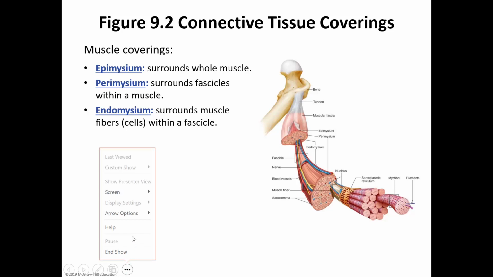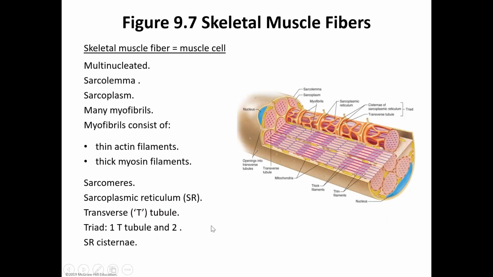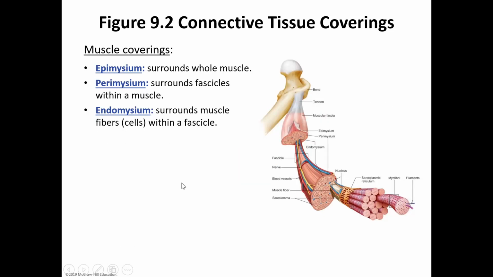One thing I want to point out to you. Oops, I want to go back. Yes. So this slide, what I want to show you is here's the whole muscle. That whole thing up there is the whole muscle. Then we take out one little bit of that, and that little bit is called a fascicle. A fascicle is composed of a whole bunch of muscle fibers all bound together with an endomysium around the whole fascicle. Then we go a little bit smaller and we pull out what we call a muscle fiber. A muscle fiber is this bit down here.